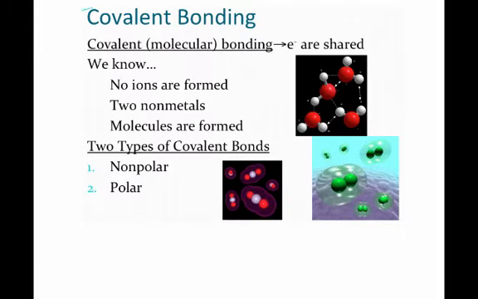Now if we contrast that to molecular bonding, or what's called covalent bonding. We can use two terms here: molecular or covalent. The difference is that the atoms that come together are not going to transfer electrons, but they're going to share electrons. This makes things a lot more complicated because there are no ions formed, no attraction between the particles other than the fact that they're attracted by sharing electrons. This is always going to be between two nonmetals, and it's going to form molecules. No ions are formed here. So we form molecules.